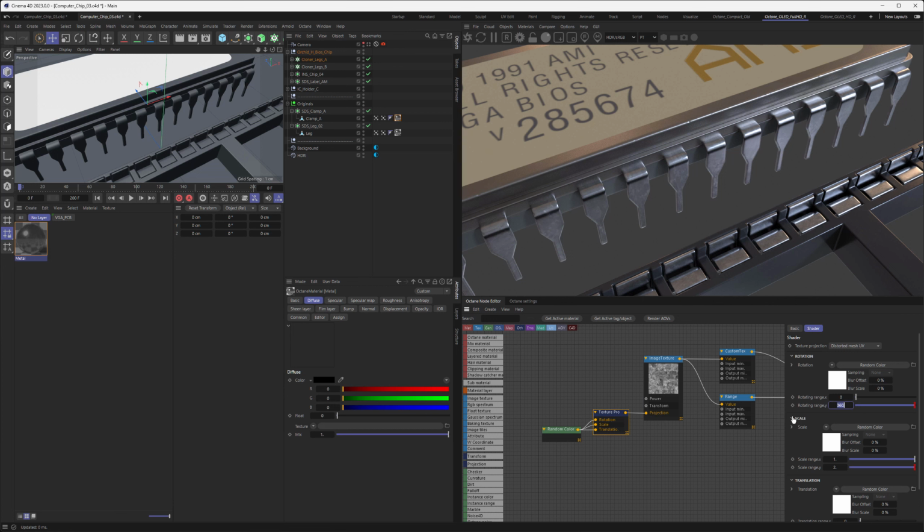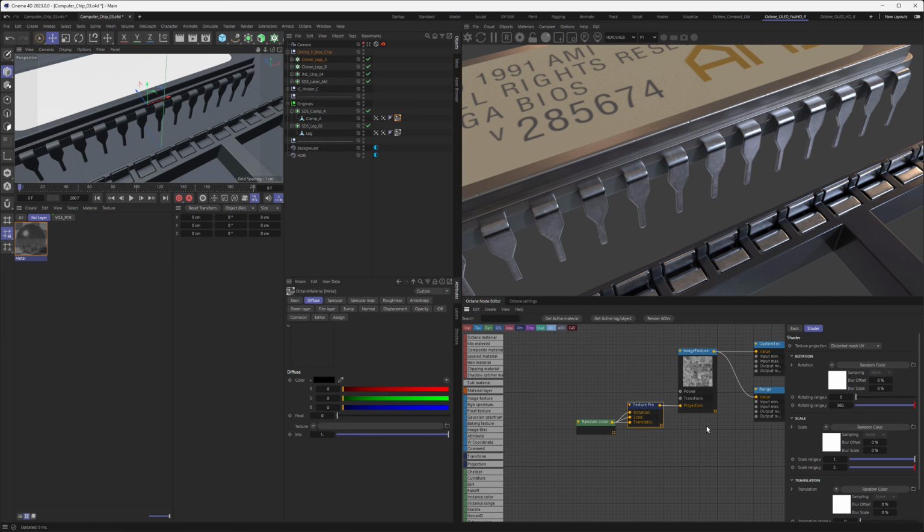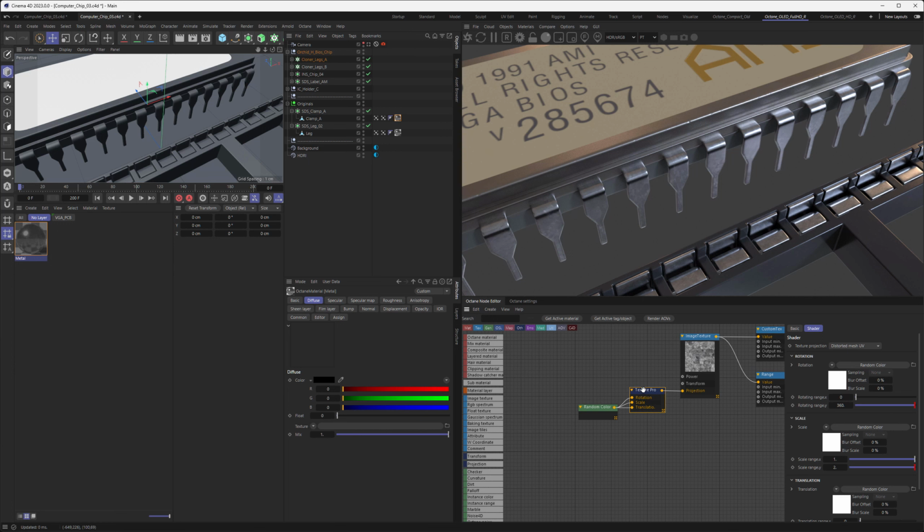So you might think now this is the end of the tutorial, but far from it. Actually, this node here is pretty new. It came in with Octane 2021, I think, but don't hold me to it. It might have come in with an earlier version. But when I needed the offsets in my texturing workflow, they weren't there. So what I did was I wrote OSL scripts to do exactly the same thing.